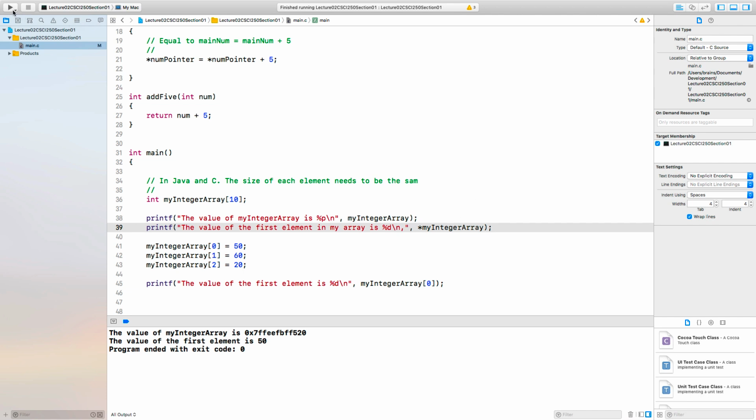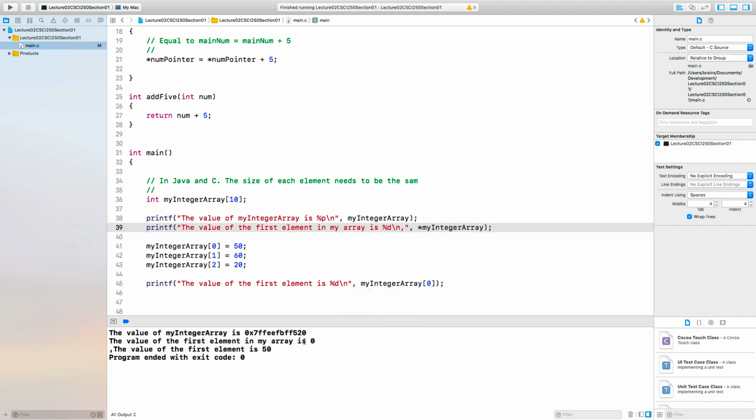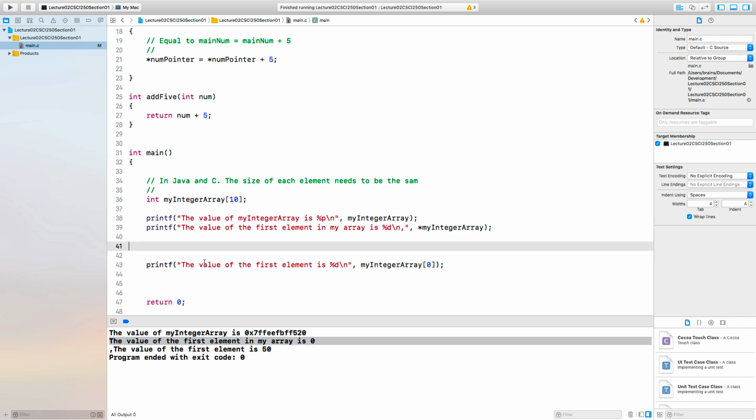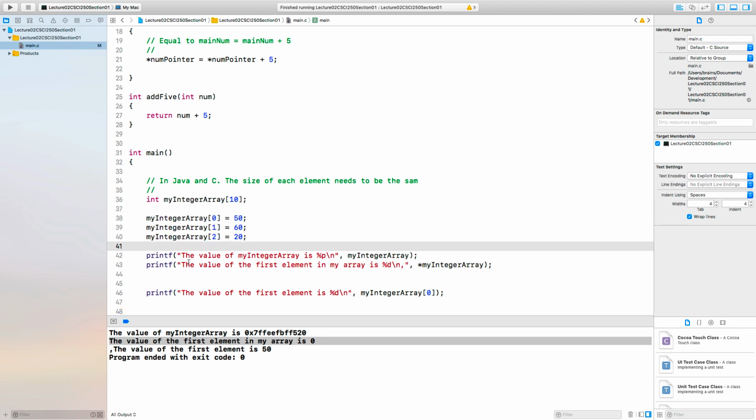Let me hit play. Okay, it's 0. Why is it 0? I thought it's 50. Oh, we did the 50 after. Right, we assigned it 50 after we printed it. Maybe I want to leave too. Kind of making all mistakes. All right, so here I should assign it 50 first, and then I can print the value of the first element, right? You know that.